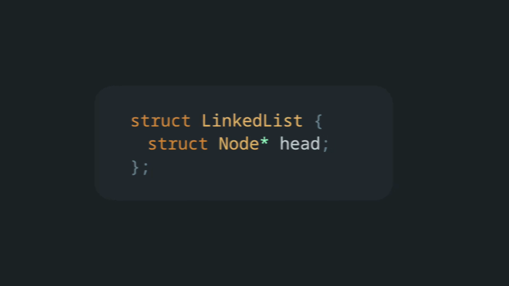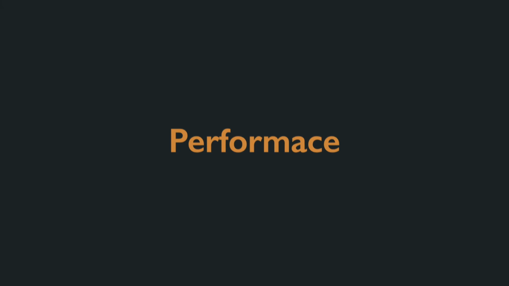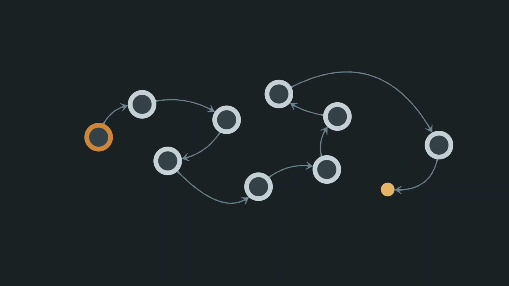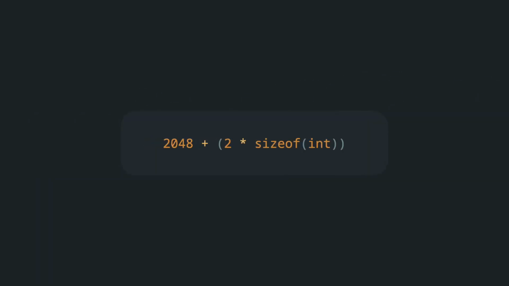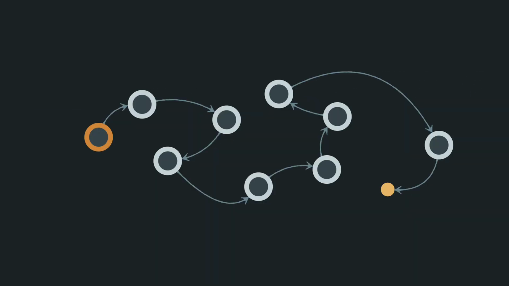How does a linked list perform with respect to those operations? Let's find out. To access the sixth element of a linked list, we start from the head, go forward 5 times, and access the data part of the node. Compared to array's arithmetic equation to obtain the address of the value we're interested in, this is worse.